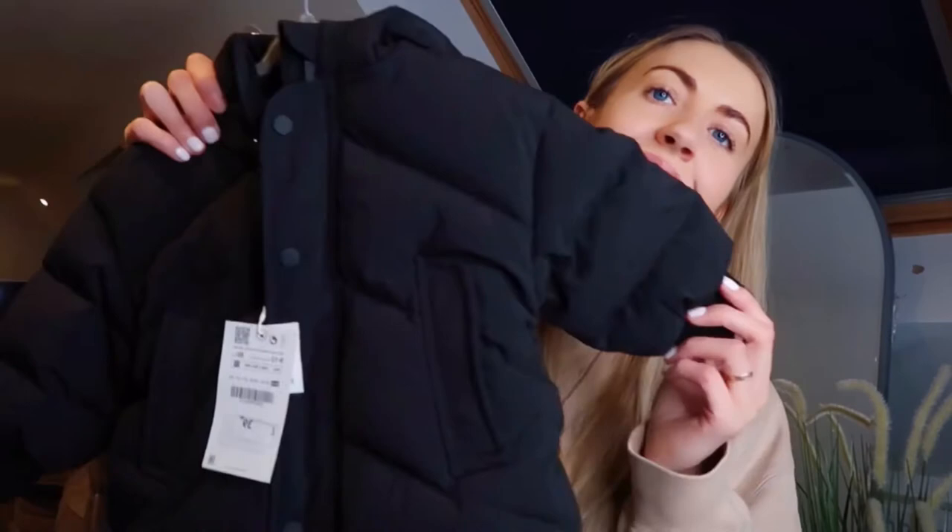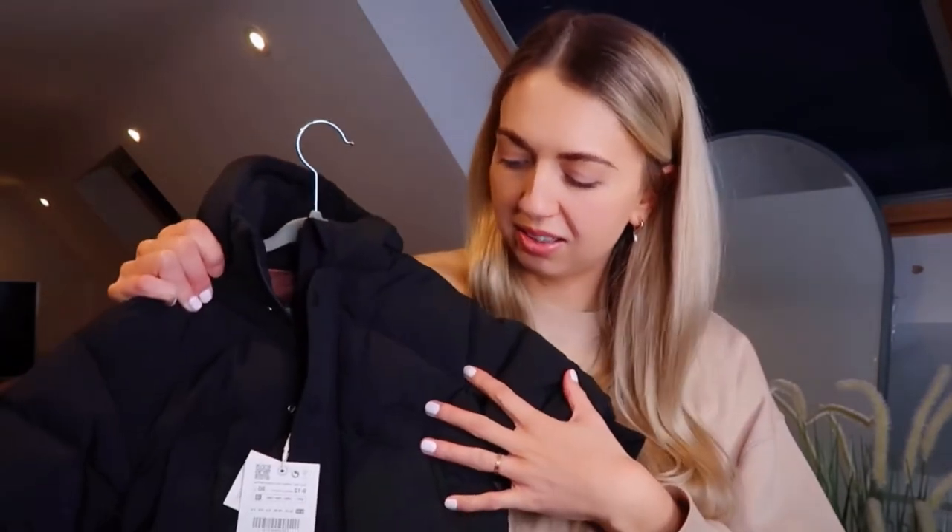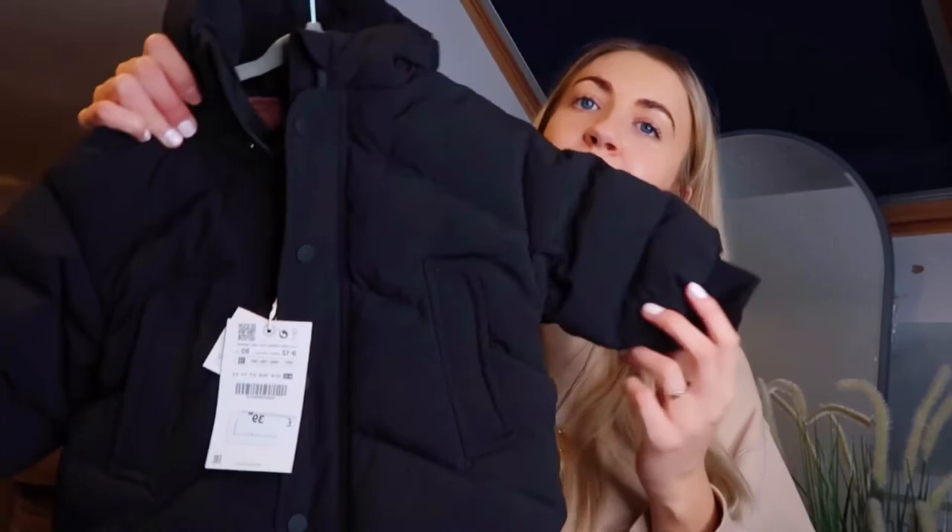The last thing — well, there's one more onesie downstairs — but this was the expensive one. It's from Zara, a little black puffer coat, which I'm obsessed with. I have my own black puffer coat and I just thought the two of us in our matching black puffer coats together would be adorable. A boy or girl could wear this. It's nine to twelve months, so it'll fit the baby in time for next winter, and it was £40.